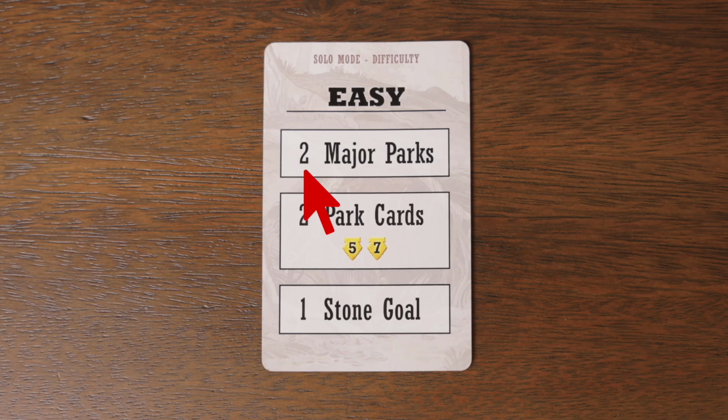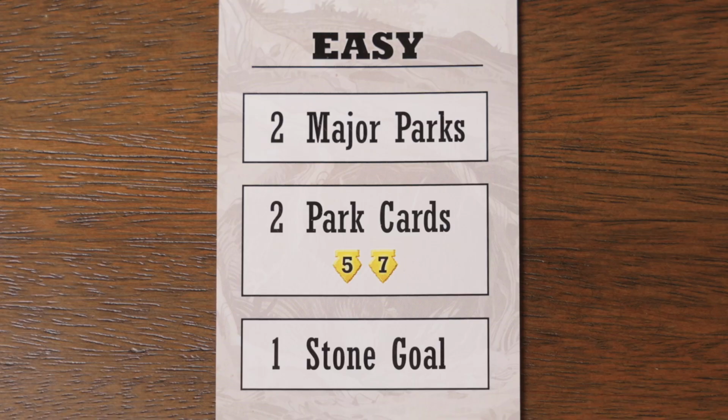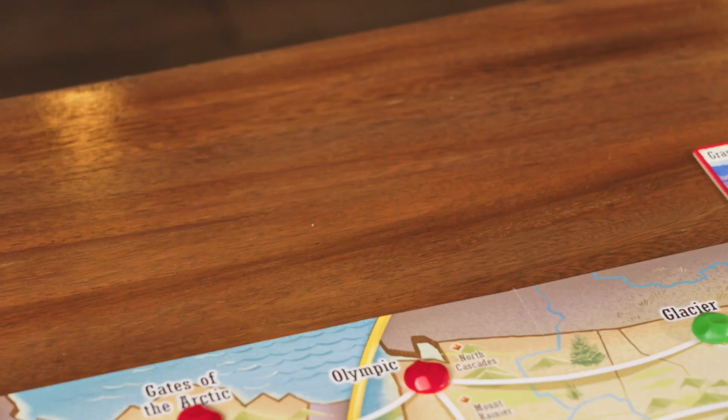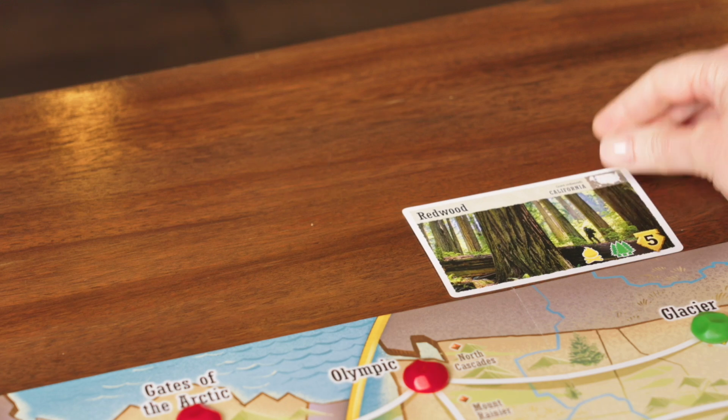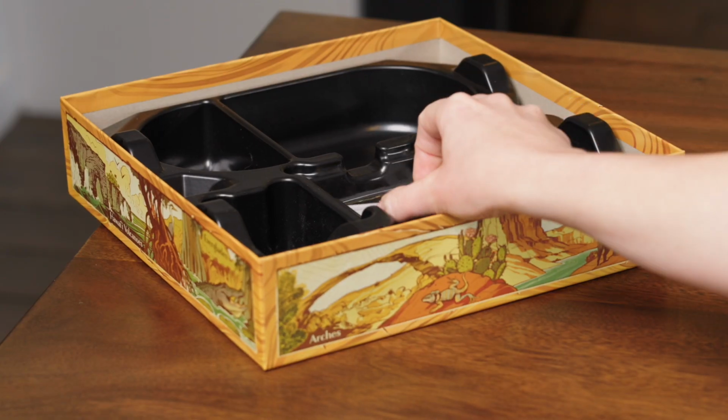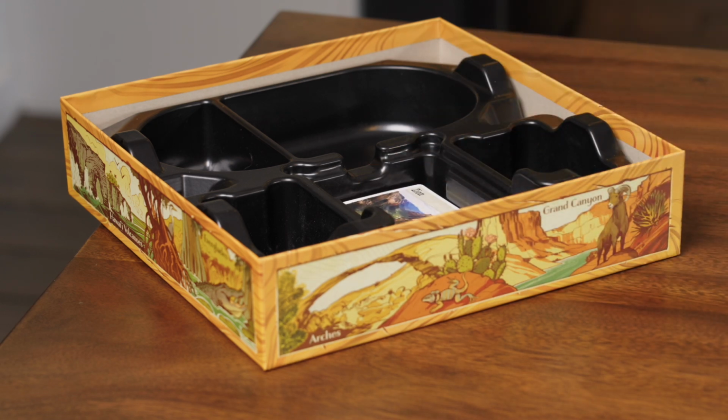Next, check the number of park cards to use. This section will also show some golden arrowheads. This is telling you what victory point value each of the parks you select must be. So if you were playing easy difficulty, you would have to use 2 park cards. One would need to be worth 5 points, and the other would need to be worth 7 points. Place these face up near the map. Then return all the remaining park cards to the box. You will only need the ones listed on your difficulty card.